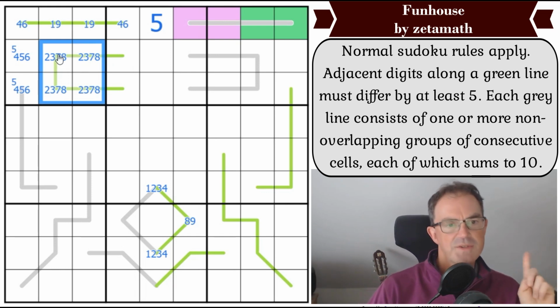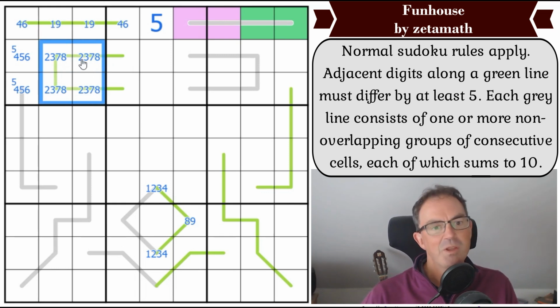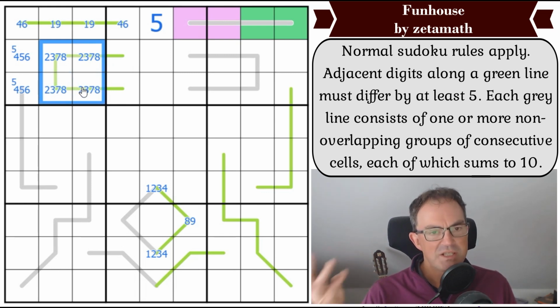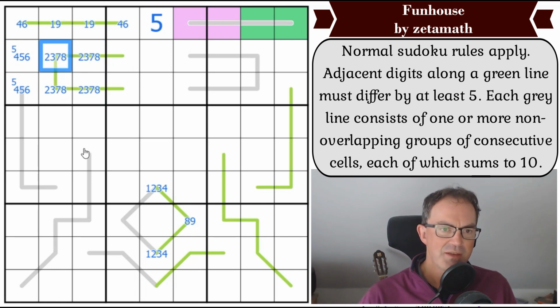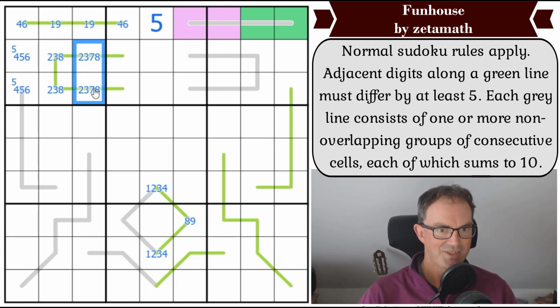Okay, so let's think about 7 in the context of this line, the eye of the clown there. Now, where can 7 go? To think about where 7 goes, we need to understand what its friends can be on a line. Now 7 only partners up with 1 and 2. So how could you put a 7 here? It can't have a 1 and a 2 around it. It could only have 2 2s around it, and that's going to break the line. So that can't be 7, and that can't be 7. So 7 is now in these two squares. 7 is always surrounded by 1 on one of its sides. So there's a 1 in one of those two squares now.